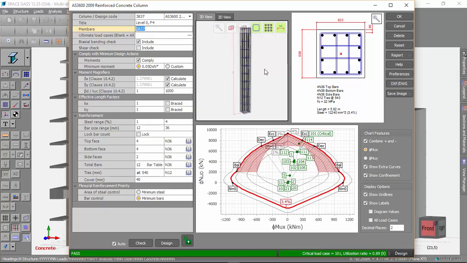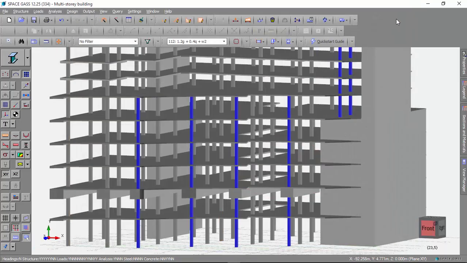And that's one of the advantages of the Space Gass design modules over some other programs that require you to specify a trial set of bars before it'll actually come up with any results. So this gives you a very quick and easy starting point. And if you're happy with that design, which is all based on preferences down here that you can set, I'll explain these a little bit later, then you could just click OK and you'd be done with that one.